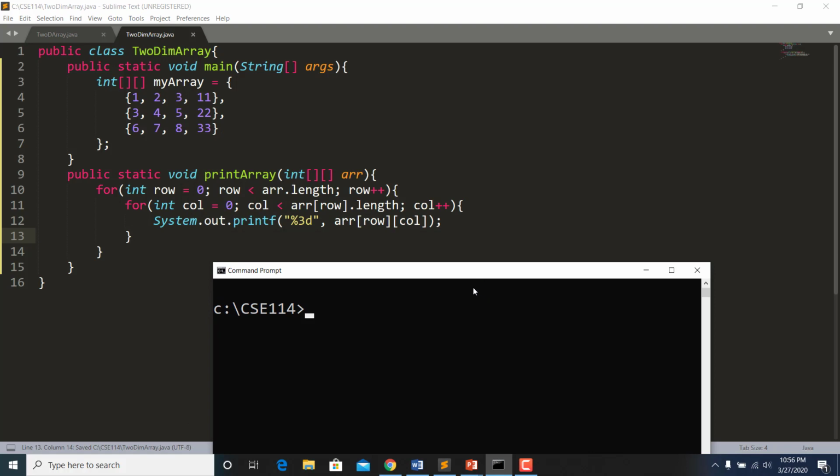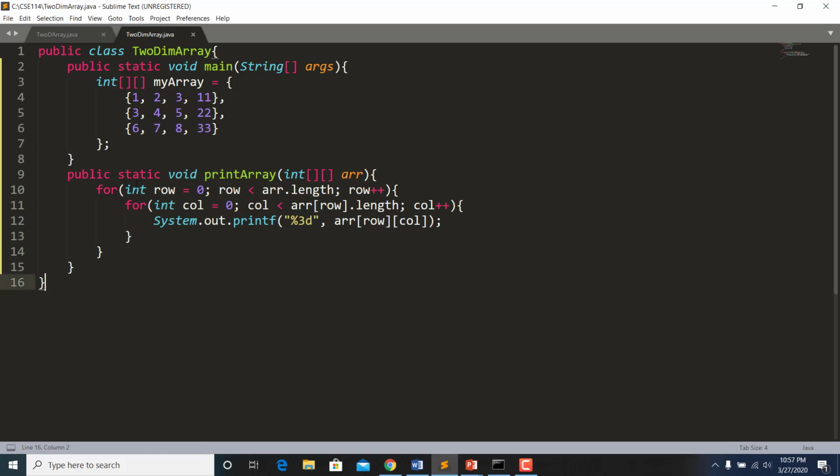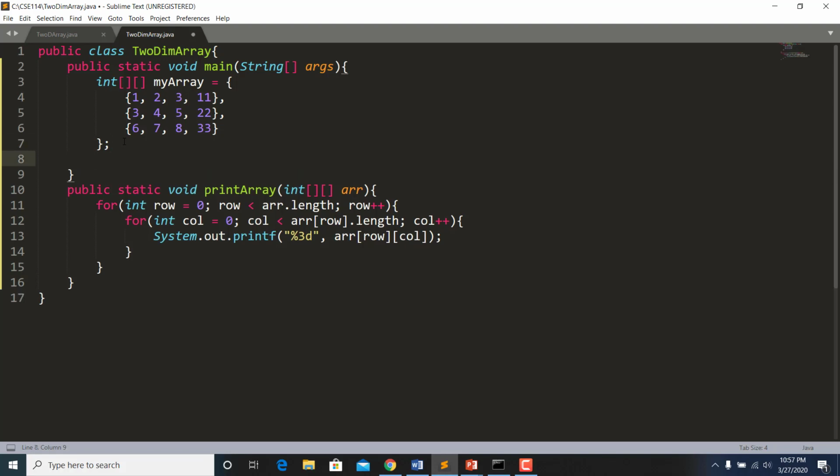Let's learn the stuff. Okay, so I've already used javac TwoDimArray.java. Okay, we'll say java TwoDimArray. Why did I not get anything as output? The reason is that I did not call this method.